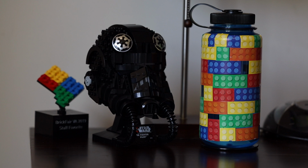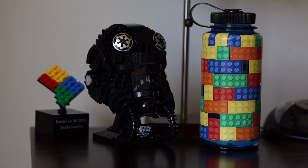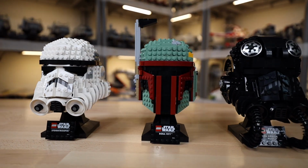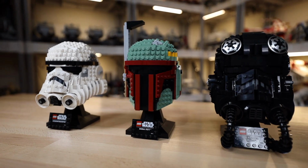It's well designed, it's well made, it looks great against the other helmets, but out of the others, I would choose the Stormtrooper and Boba Fett over the TIE Fighter pilot helmet. Let me know what you guys think.